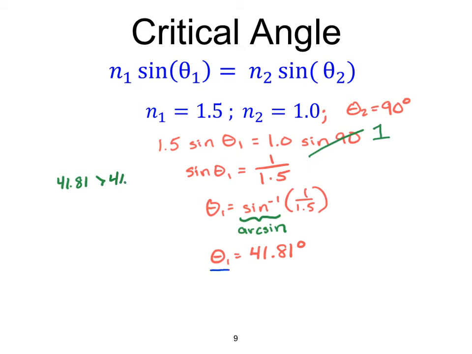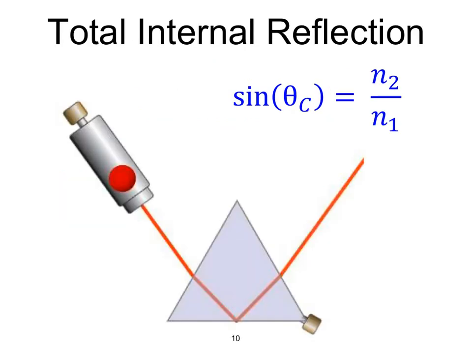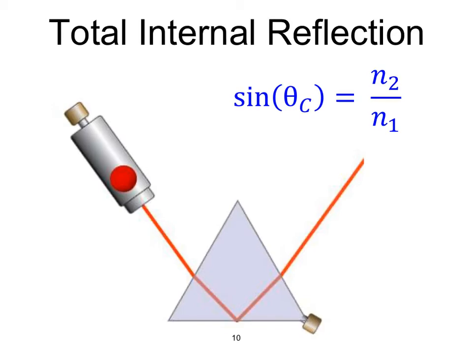This cutoff angle, 41.81 degrees, is called the critical angle. Notice that the critical angle is always an angle of incidence because it is the angle of incidence at which the angle of refraction is equal to 90 degrees. This critical angle at which 100% of the incident light is reflected is usually written θc, and the total reflection of light that results is called total internal reflection.